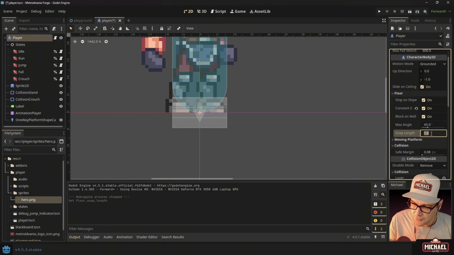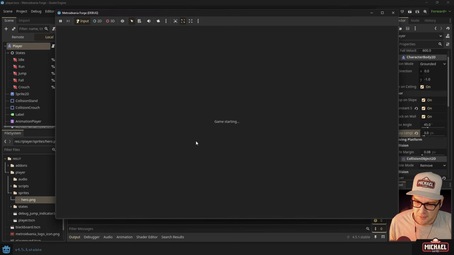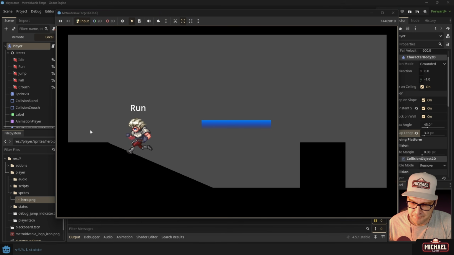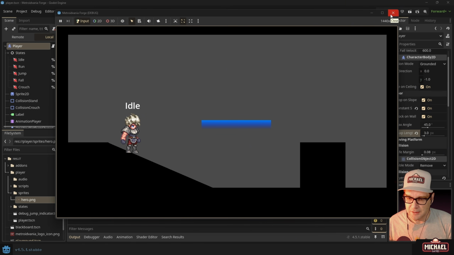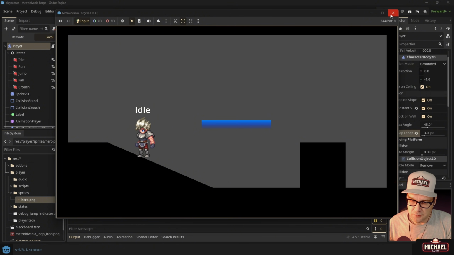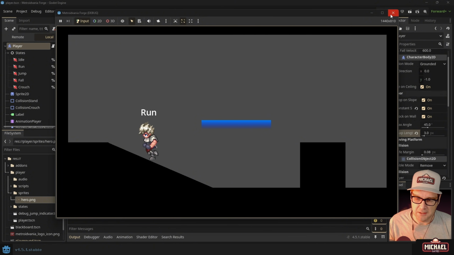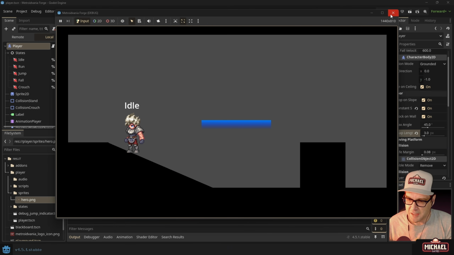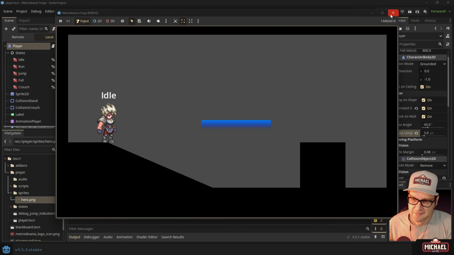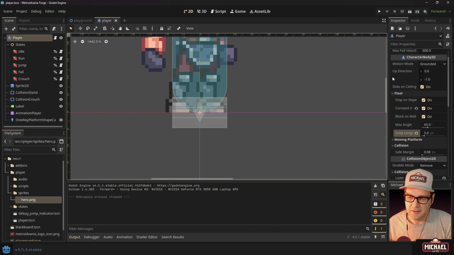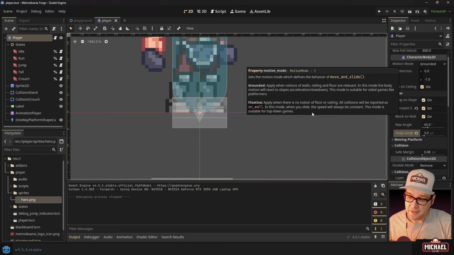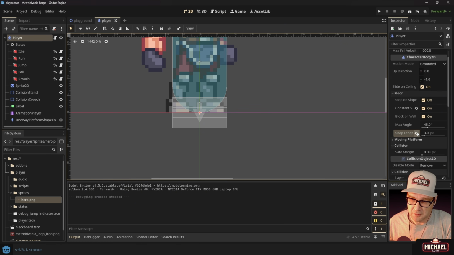I wouldn't make it too large. Like we could set it to 2 or 3. I'll just try 3, for example. We know that this is going to fix it for me, because it was already working on 1. But you can see that there's a difference, right? And that floor snap is a nice feature that's built into this CharacterBody2D. It really makes slopes really simple to use. I see a lot of people say that slopes are super buggy and complicated, and so they always avoid slopes in their platformers. I think if that's the case, they might be doing something wrong, or maybe not using the character body the way that the Godot developers intended it to work with slopes. Because when you do, it seems to work quite well.